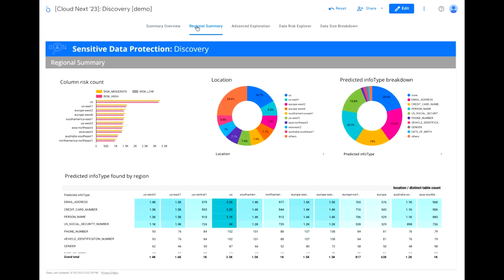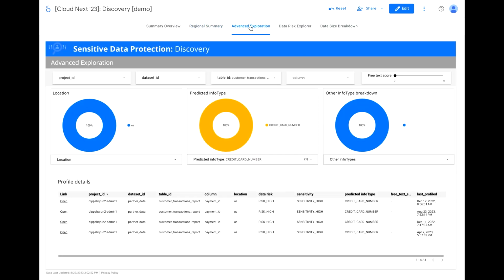Now, from this bird's eye view, you might want to drill down and look at something like, in this case, what geographic region is that data in? So we can slice it and drill down by cloud region or geographic region here. Or drill down all the way to a table or an individual column. In this case, we've drilled down to a particular area where we have data coming in from a partner, that we use that data, but it looks like we found some very highly sensitive data that was unexpected.